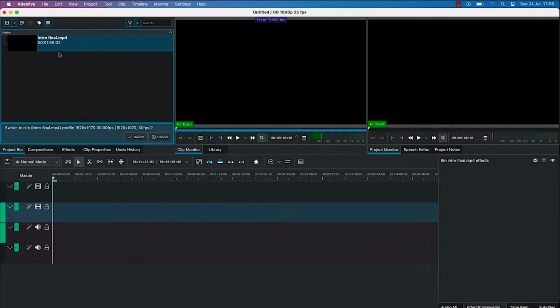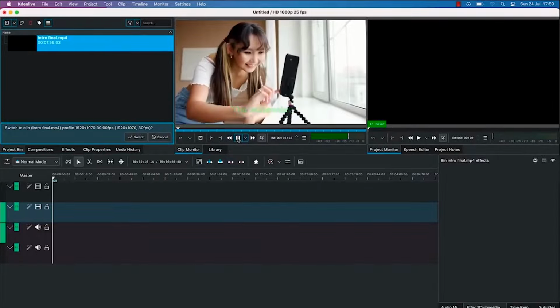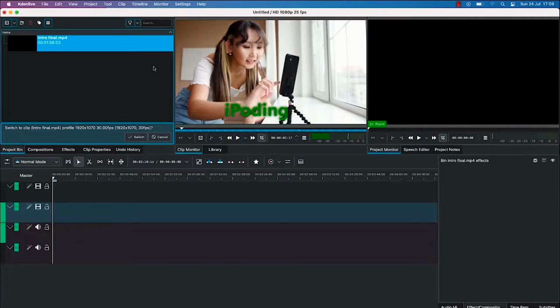Once a video is imported, you will have two screens like I've explained before. This is the clip monitor. As you double click over here, you will be able to see the video preview from the clip monitor. When you bring the video down to the timeline, that's when you see the video playing on the project monitor. Right now, once you hit play, it's going to start playing from the clip monitor, so you can play it to have a preview. This is from the clip monitor.